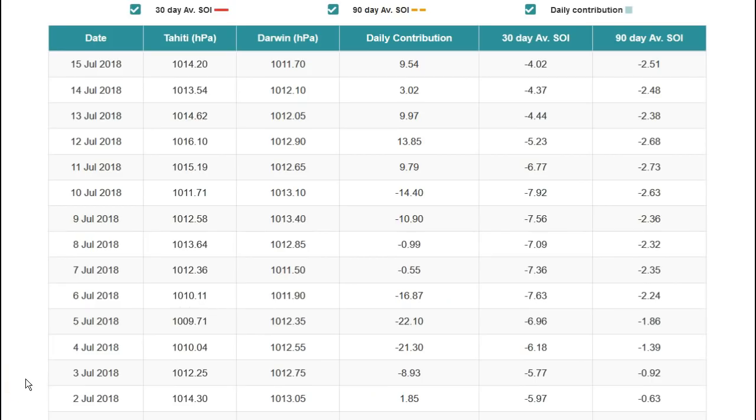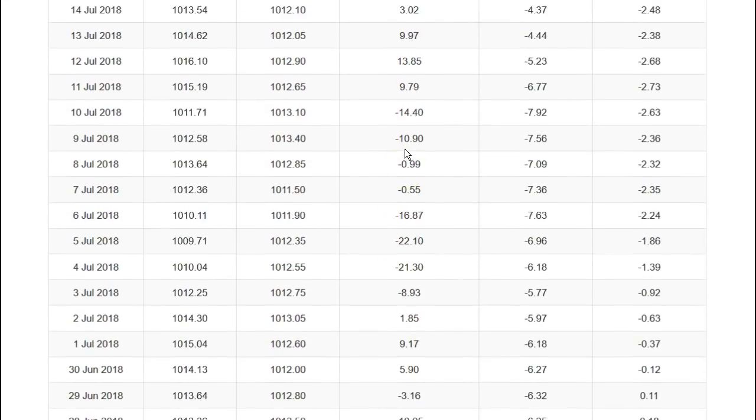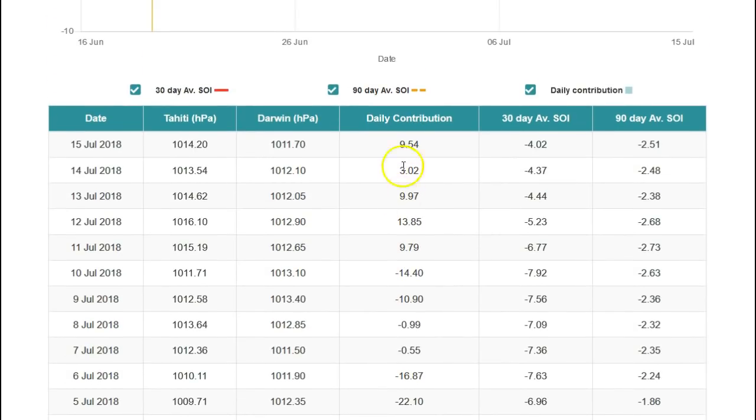So what's going on in the atmosphere above that's sort of driving this all of a sudden lack of warming in the main area for monitoring El Nino? Let's see what's going on. One of the indicators in the atmosphere is the Southern Oscillation Index, difference of pressure between Darwin, Australia, and Tahiti. Negative numbers means lower pressure over Tahiti, meaning the active phase of the MJO. Positive numbers suggest the inactive phase of the MJO, and it kind of looks like here the active phase was setting up. Now all of a sudden it's just come to a grinding halt.